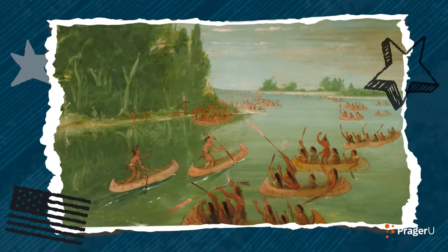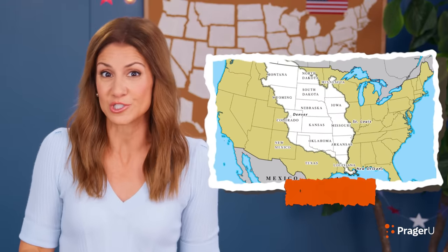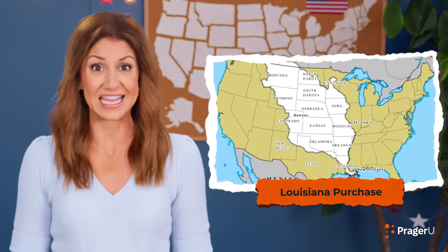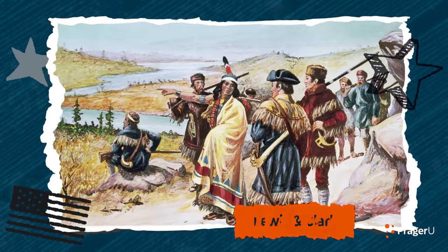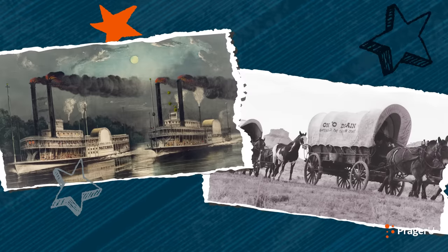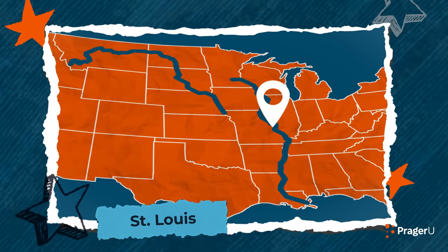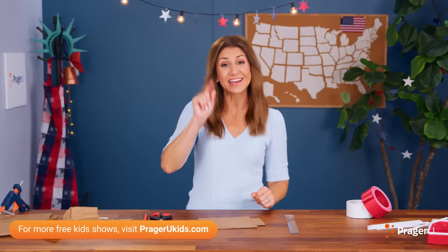Before we continue, I want to tell you a little bit about the Mississippi River. It has been important since ancient times. It was used for transportation and as a major trade route. First with Native American tribes who lived in the area for thousands of years, then by European settlers. After the Louisiana Purchase in 1803, the United States gained control of the Mississippi River and American explorers started heading west. The Lewis and Clark Expedition used the river to travel and make discoveries. And many pioneers in the 1800s began their westward journeys in wagon trains, flatboats, and steamboats from the city of St. Louis, where the Mississippi River and the Missouri River meet. Let's continue making our flatboat, and I'll tell you more.